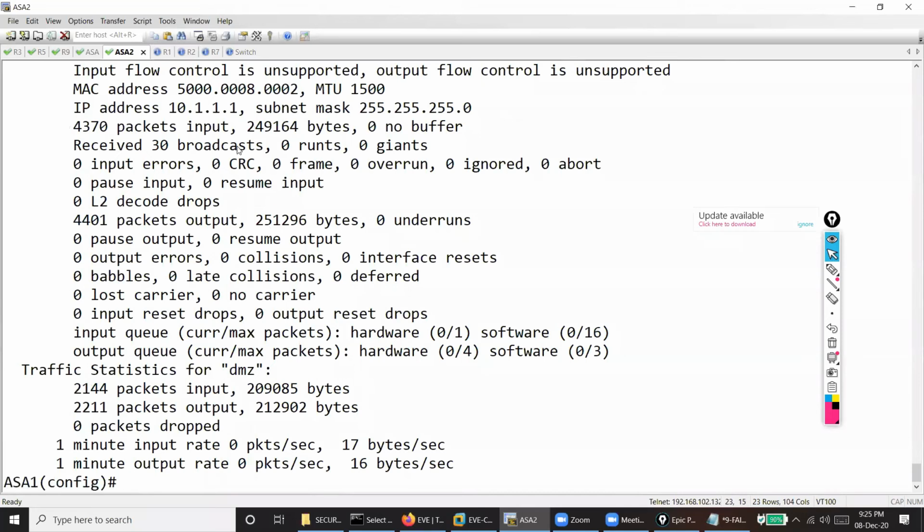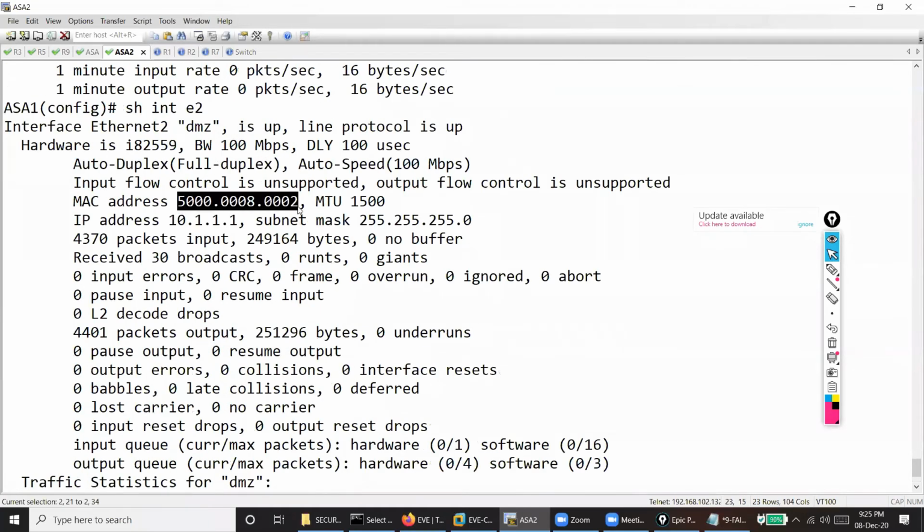Clear, all of you? This is nothing but a virtual MAC address getting fluctuated. It's in HSRP and VRRP on a router. It is a dedicated virtual MAC address that fluctuates between active and standby. Here we don't have a dedicated virtual MAC address. It is the virtual MAC address given to E1 and E2 when you enable failover. Their actual physical MAC address is not shown on the interface.